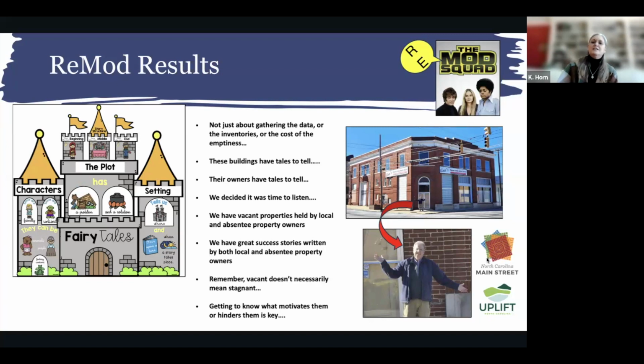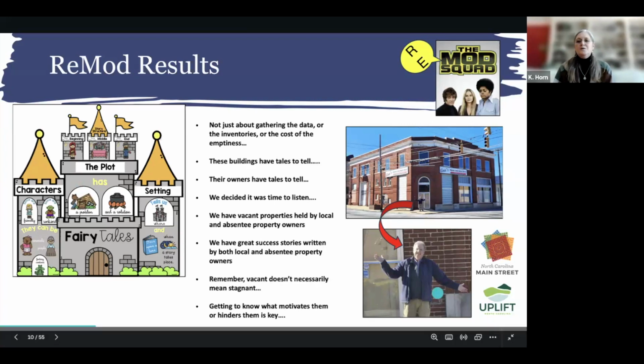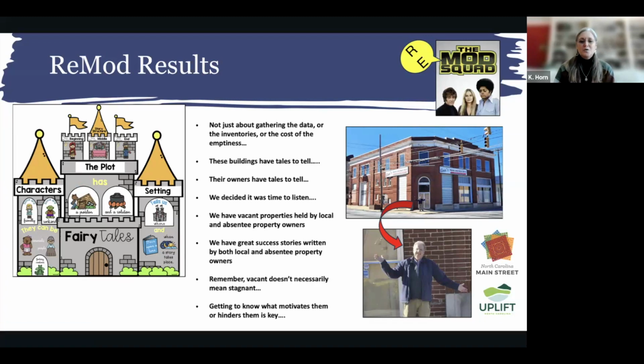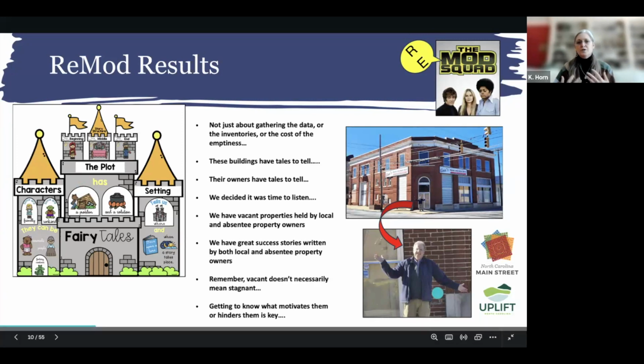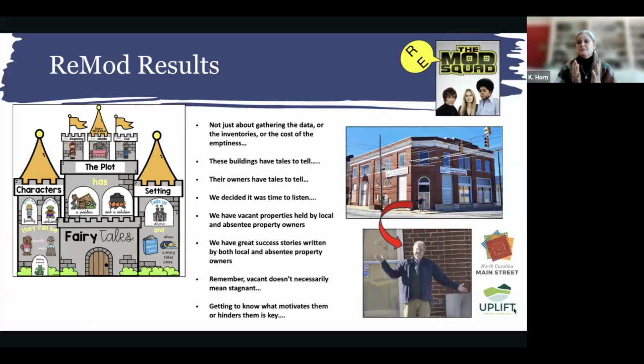I have illustrated here this gentleman, full disclosure and transparency, who happens to be my husband. He owns a couple of commercial historic buildings in our downtown core, one of which houses a restaurant, and he helped the owner with adding an additional bathroom and did what it took for a commercial kitchen. So very engaged as a property owner. But he does own a 12,000 square foot property that has been vacant for a few years.